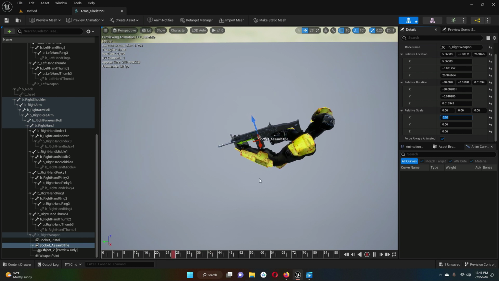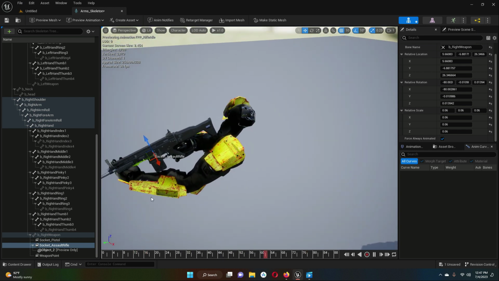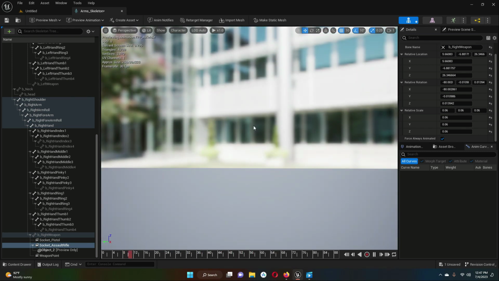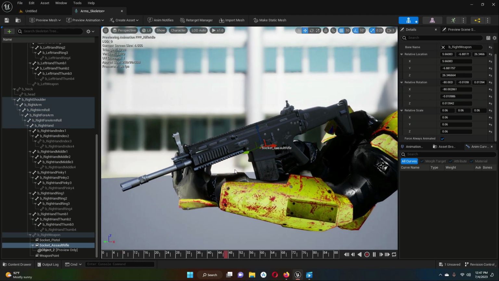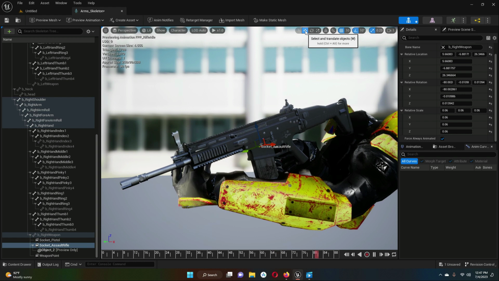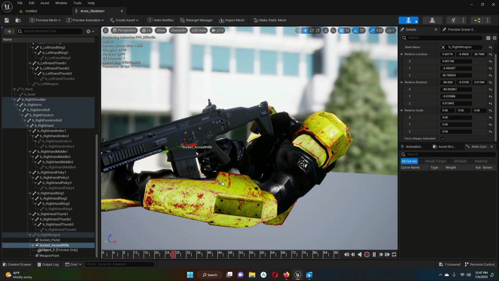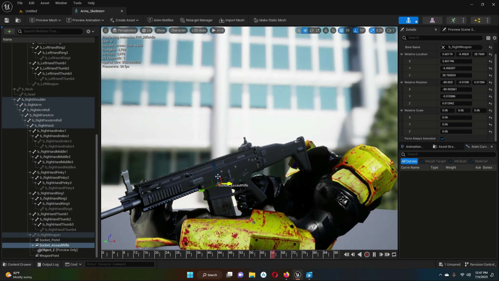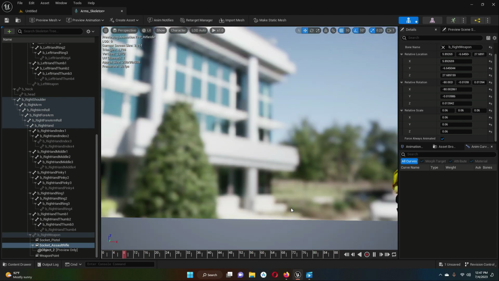All you need to do now is to set its position, that is how it will look. We have to select socket assault rifle and then the translate object. So you can move it. Let's check it from the other side.